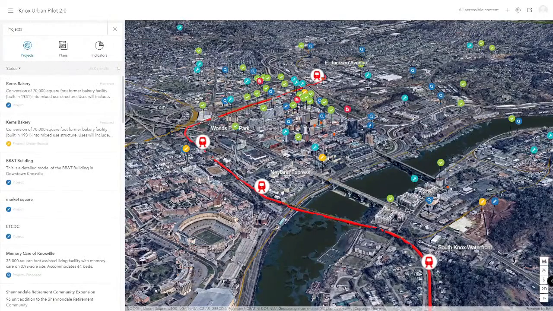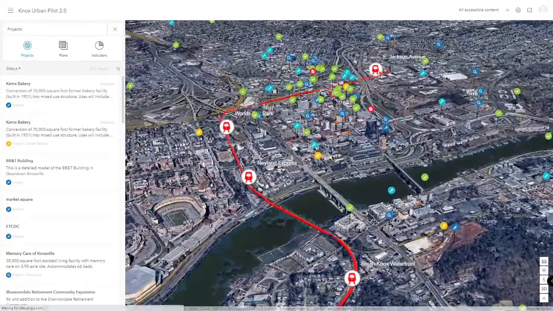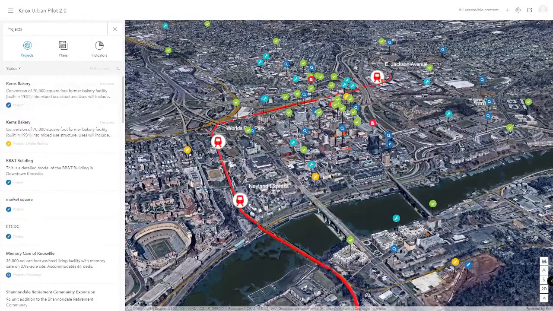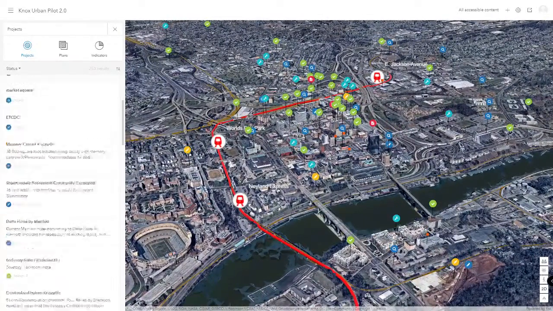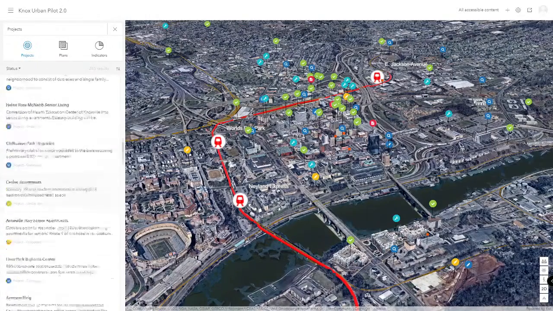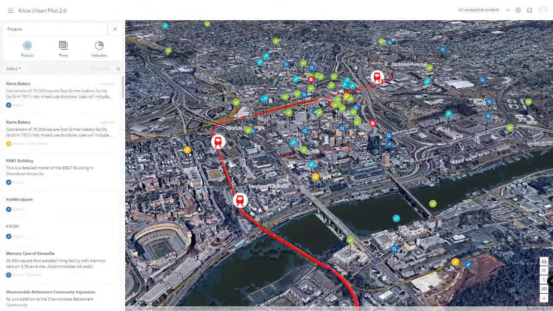So the projects just go over the overall tools here. The projects allow you to see all the ongoing projects throughout the focus area and at what stage they are. Now, this is a breakers layer mixed in with some custom content, but this could be used for transportation projects or improvement projects, etc.